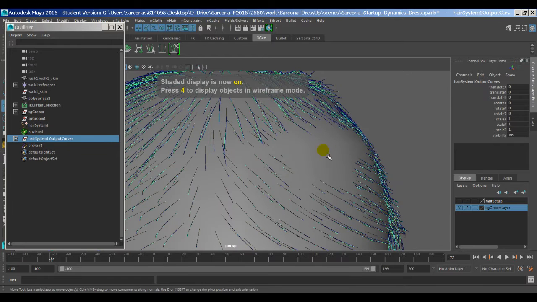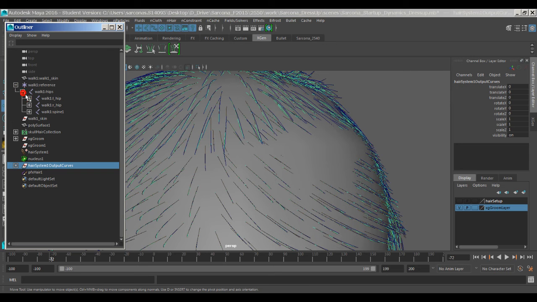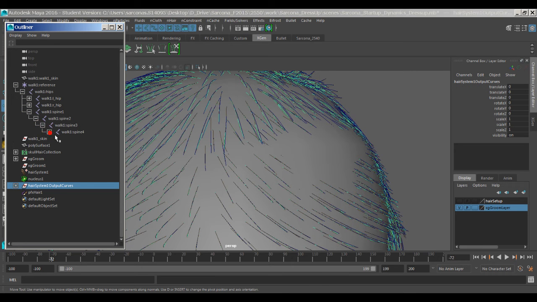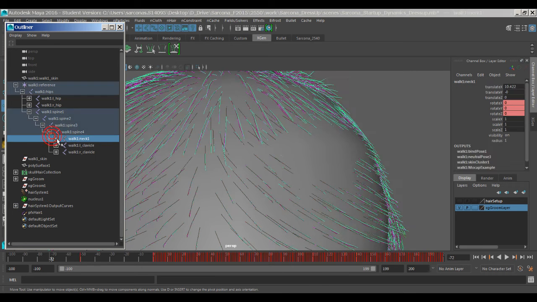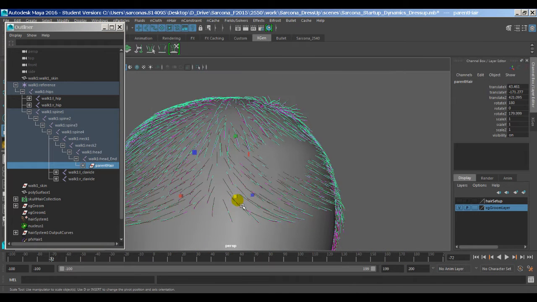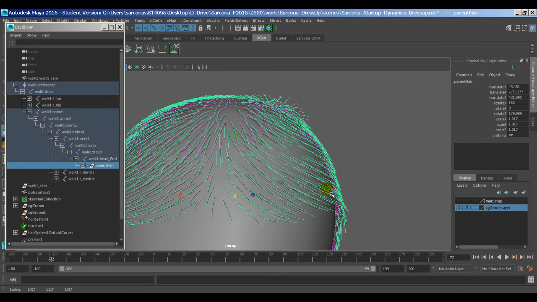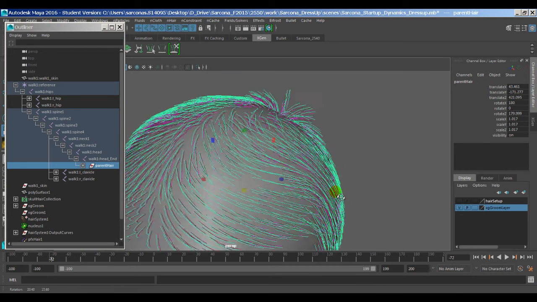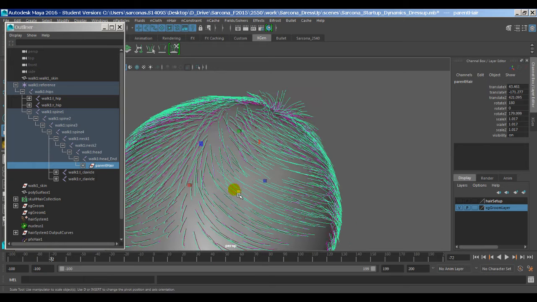Okay, so I could always go back to my original hair. Now because we parented it, it's going to be inside here. So if I go inside of this way far down, eventually I'll find it. Okay. It's inside neck, and here's my parent hair, and I could scale this up slightly and then I would actually get those pieces of hair popping out.